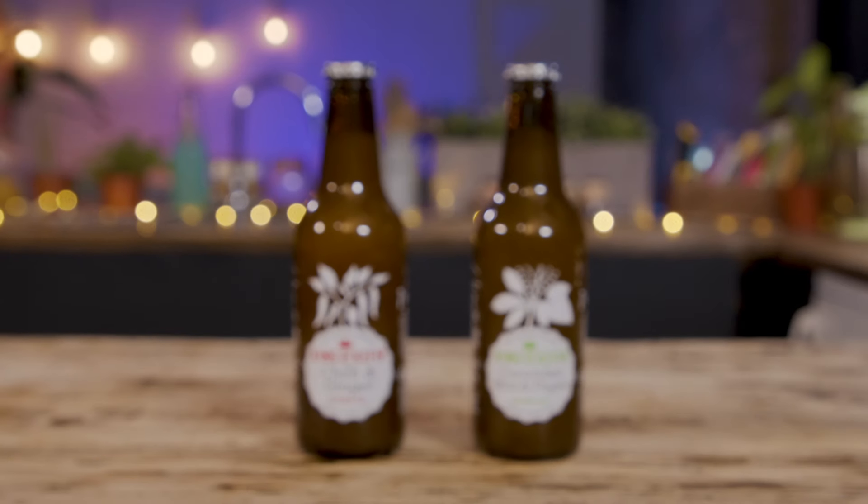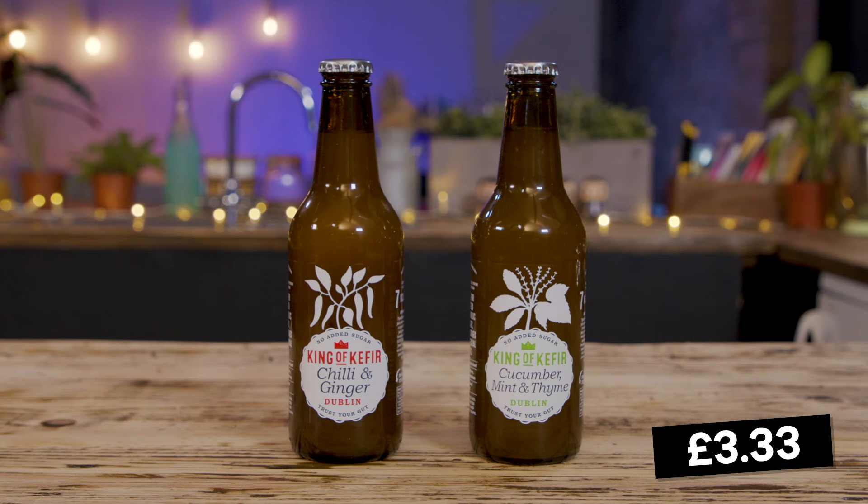That's a 330ml bottle. I'm going to say £4 a bottle. £3.50. Pretty good — £3.33 on the basis of three for a tenner. Yeah, I'm right with that. So you like it? I like it. Do you think it's a trend? I think it's a trend. A tasty bubble or not worth the trouble? That is a tasty bubble — that is an outrageous success. That's a healthy bubble.